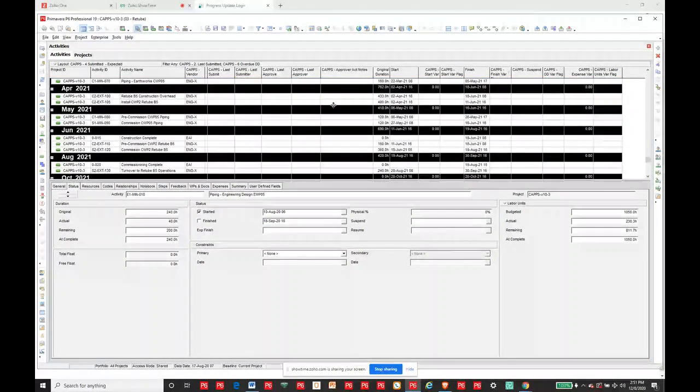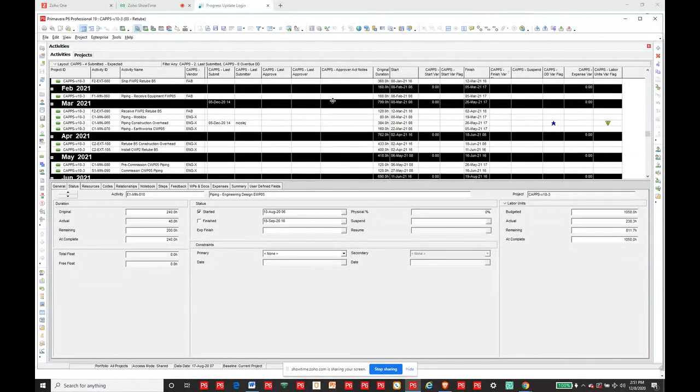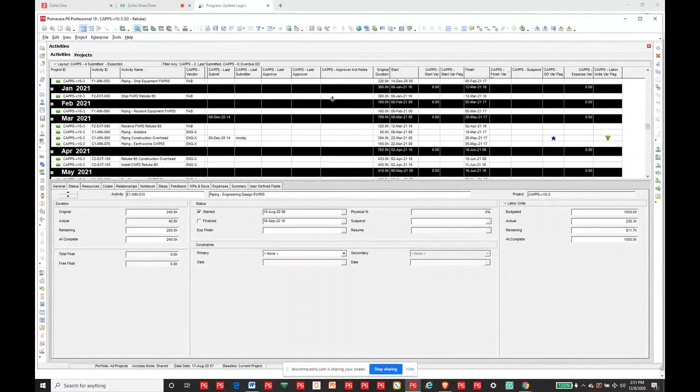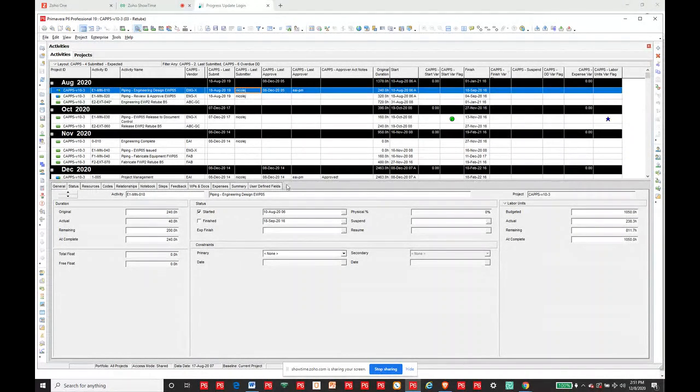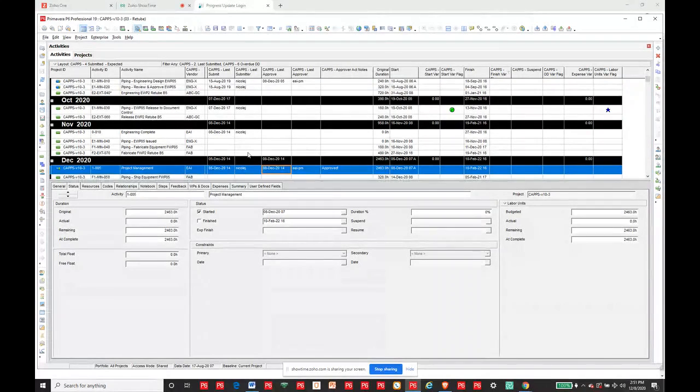So the nice thing about this is there's a couple of things. What happens is we send our updates in. There is a stopping point here. So they do get approved, they do get reviewed. So if for some reason you developed a little bit of dyslexic typing and instead of putting one number in, you put something in that was a lot different, somebody can catch it before it actually hits the schedule. Now, if you review this information, you put it through as being approved, that's when it affects your schedule.